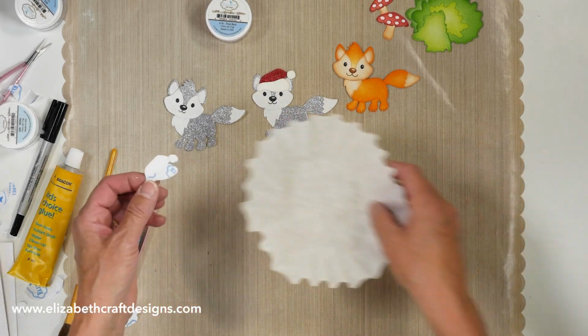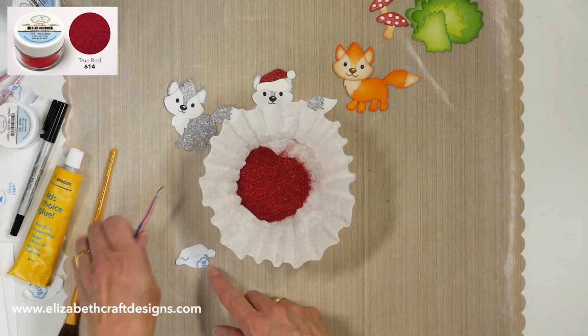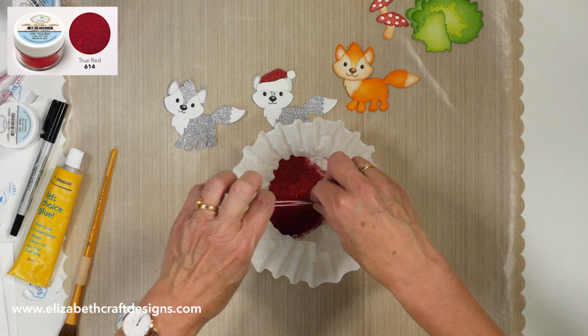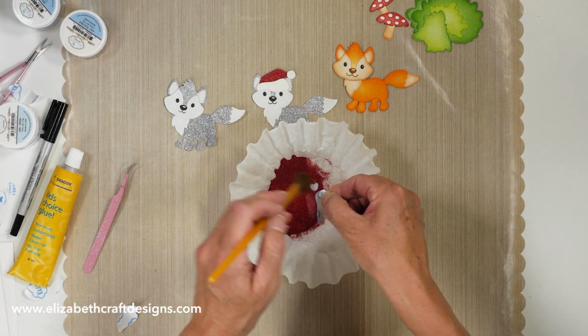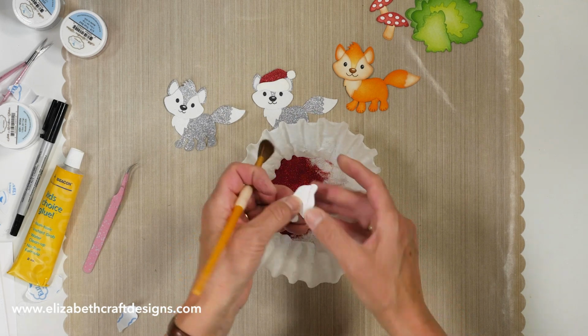Then we're going to do red glitter first. So dump the red in here, and then just scoop it in there. Especially when you want to make more of those cards, it's easier to have it like in here. Polish that red in, rub it in, brush it off.